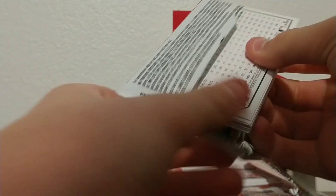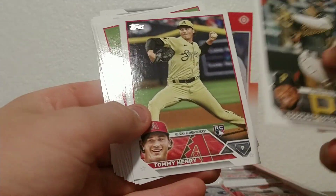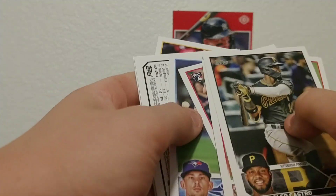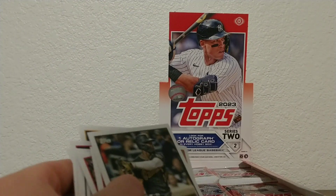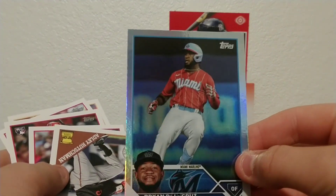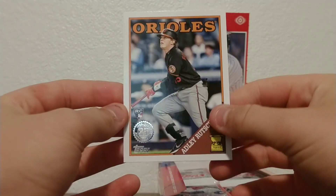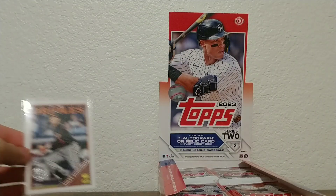I think you got a few numbered cards out of Series 1. Rodolfo Castro, Tommy Henry, Colin McHugh, Cole Irvin. We got a turnaround card — Dalton Guthrie, Kevin Bigio, Zach Greinke, Reese McGuire. Our turnaround card is Ryan De La Cruz — it's a silver rainbow foil. Adley Rutschman — we're sleeving that baby up. I love Adley Rutschman, that's a beautiful card. He's got his rookie cup too. Nick Castellanos, Livan Soto rookie, Travis d'Arnaud, Chad Pinder. That pack was good — we got the Adley Rutschman and the Ryan De La Cruz silver.